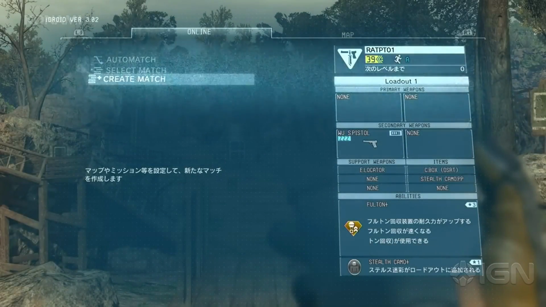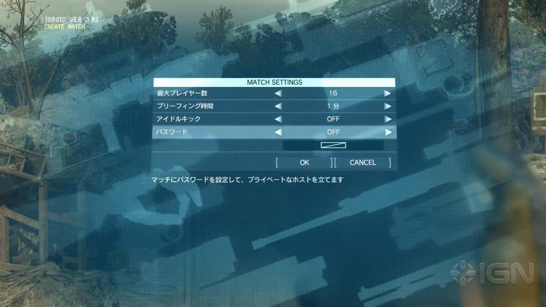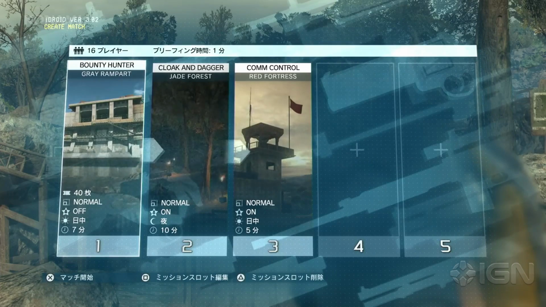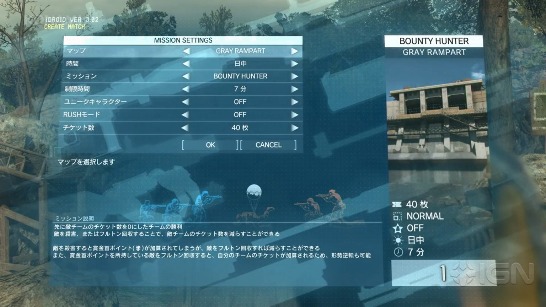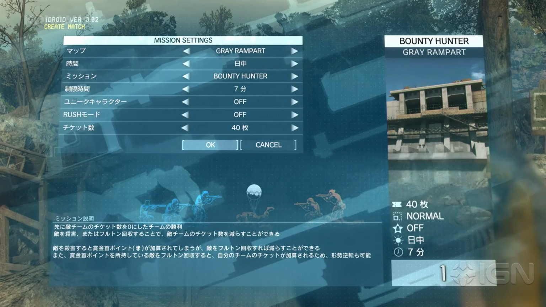Alright, so now that we've explained the classes, let's jump into an actual mission. There are several mission types to choose from, but for today we'll introduce you to the Bounty Hunter mission. The premise is fairly straightforward. All you have to do is eliminate as many enemy players as you can. However, this rule set features some dynamic twists that make matches very unpredictable, enabling players to quickly turn the tide of battle with strategic play.